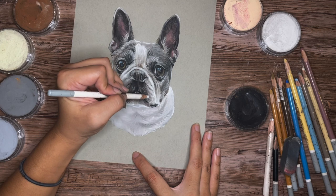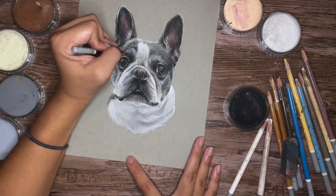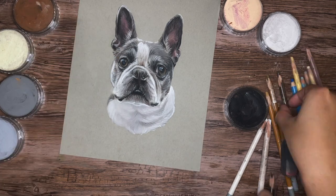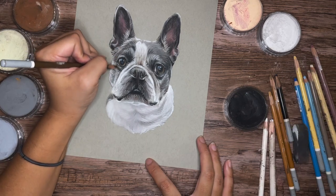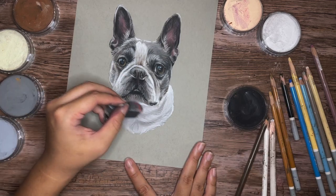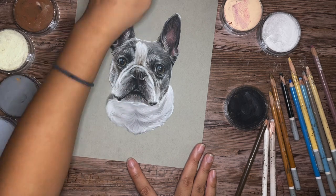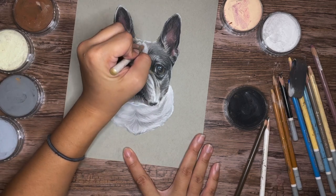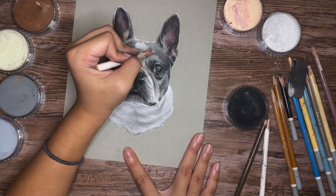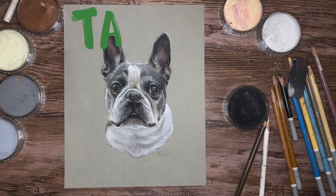But here we are, adding the darkest darks into the nose. That really just popped out the rest of the nose too, didn't it? Added like a 3D look to it, pushing shadows. What I've noticed a lot of beginners or amateur artists, like hobby artists, do, that constant mistake, is they don't push the shadows enough. Push it harder, don't be afraid. Once you get to the point where it looks almost done, the way to elevate it is to push the shadows. Push it harder, reevaluate, and then ta-da.